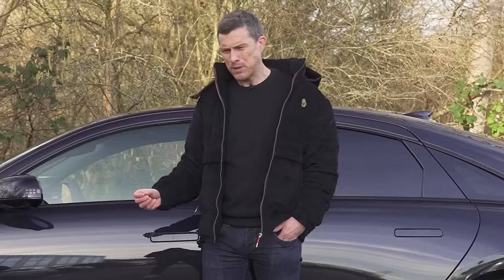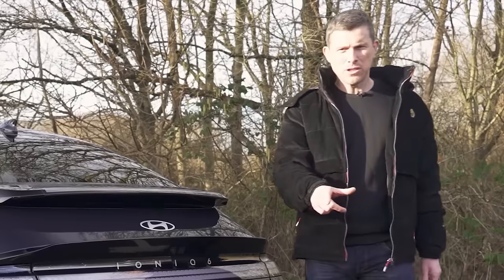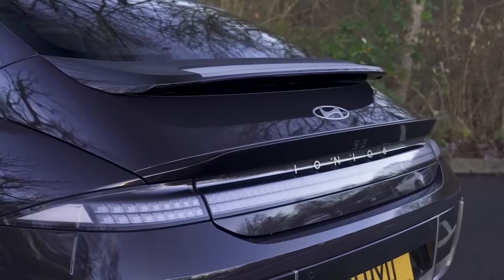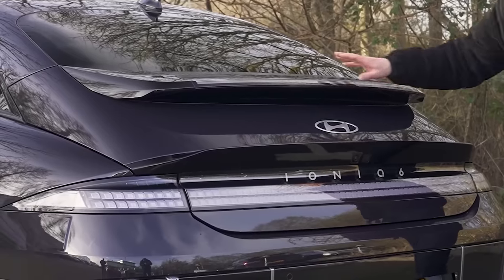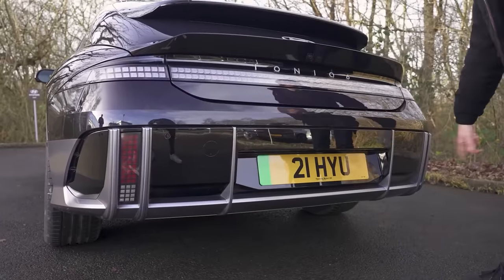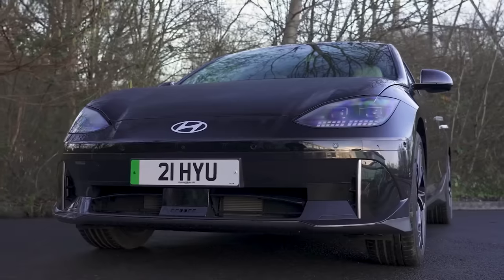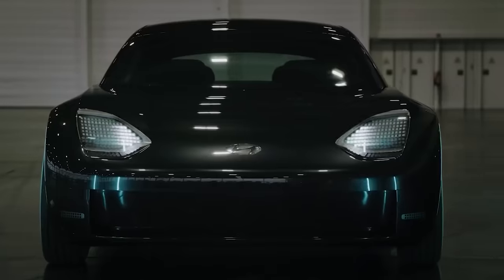This is very similar, but not quite as cool. The main problem is this dual spoiler design — it looked good on the Prophecy concept, but here it's just a bit awkward. I do like the pixelated design of the lights and the way you have lights in the top part of the spoiler — they're really cool when you hit the brake lights. But there are other bits I don't like, like these vertical slats in the rear bumper. I much prefer the front of this car though — it's really good-looking, and for a production car, I am loving it.